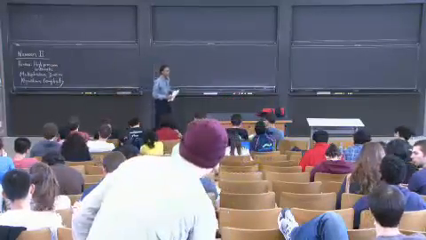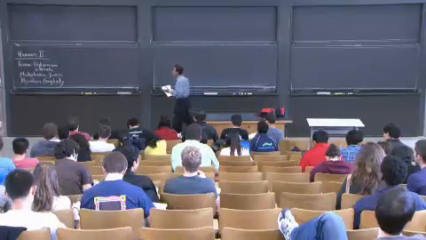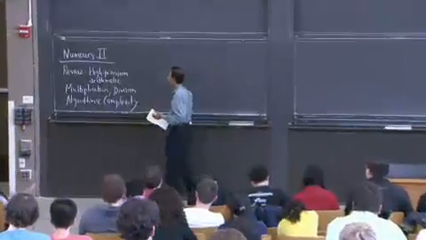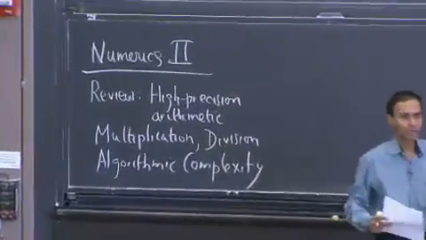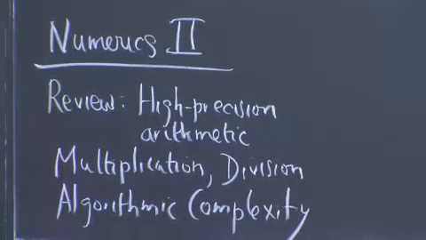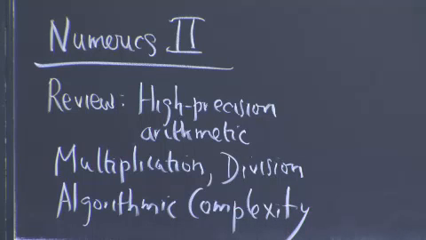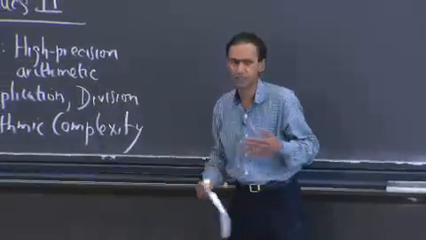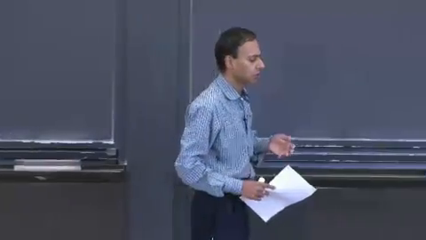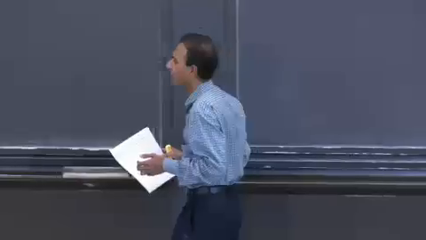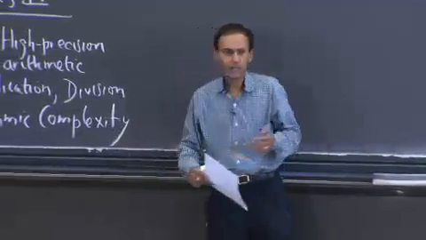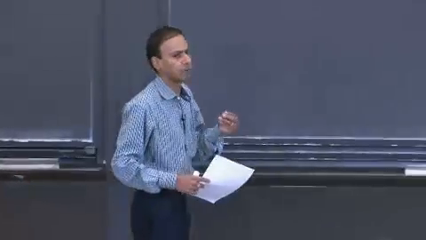Last time, we had this motivating question of finding the millionth digit of square root of 2 or square root of quantities that end up becoming irrational. And we talked about high precision arithmetic, and we used Newton's method to compute the square roots. You saw a demo of computing square roots, but there's a few things missing. We don't quite know how to do division, which is required for the Newton's method, and we didn't really talk at all about algorithmic complexity, beyond talking about the complexity of multiplication.